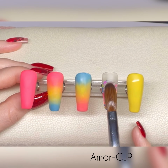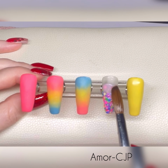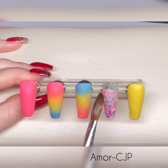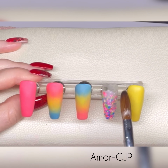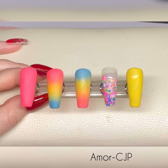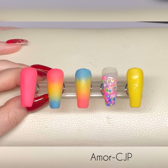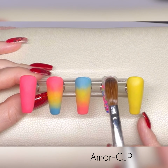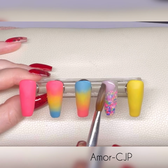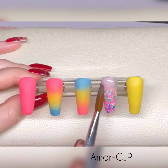I did my nail course with Katie and she recommended it to me. I had heard of CJP before, and I have a lot of their colours, but I never went to the core powders. And she said to me, try Amore because it works really well with the white and coconut milk as well. And yeah, it's really, really good for ombreing.